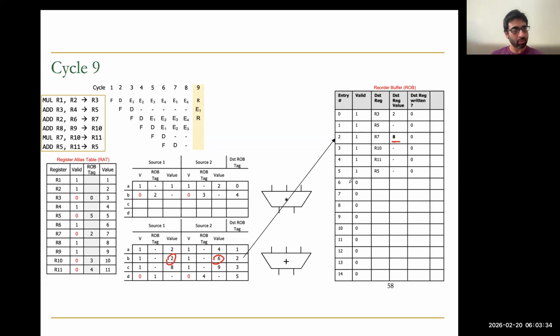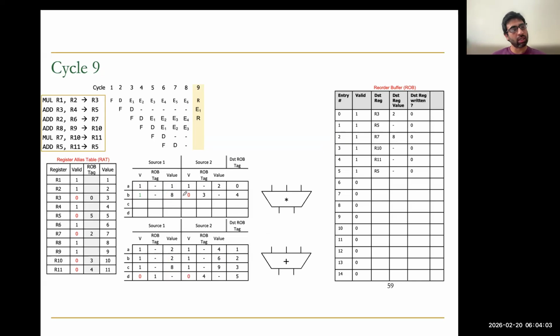And then we see if there is any matching tag in the tag column of the reservation station which has the same value as the entry number. Yes, we have two, this one. So in the same cycle, we write the value here and mark this valid, right?